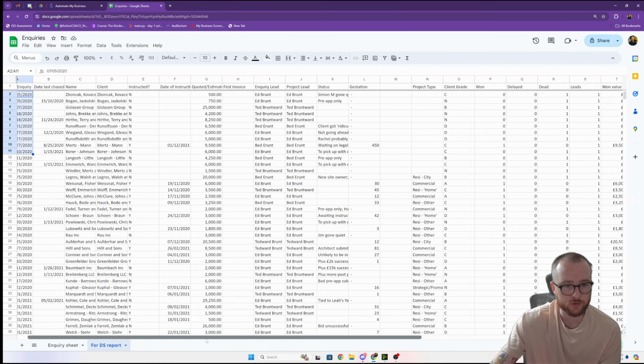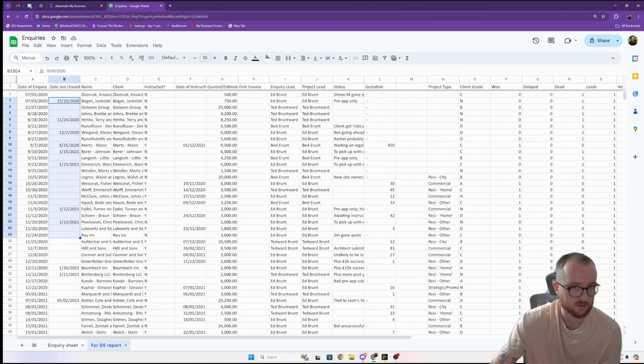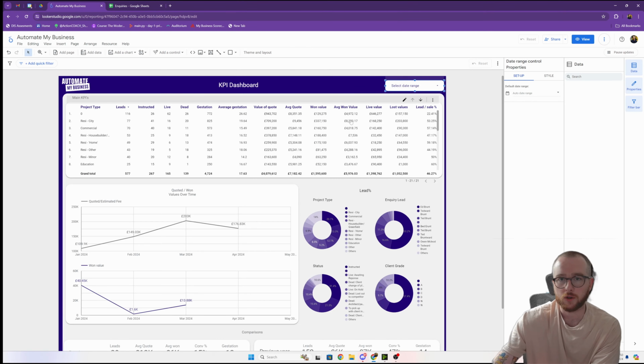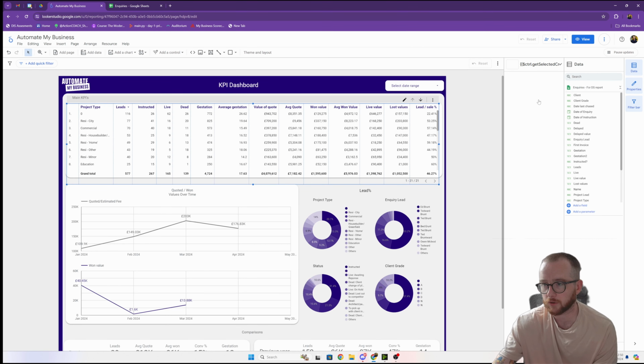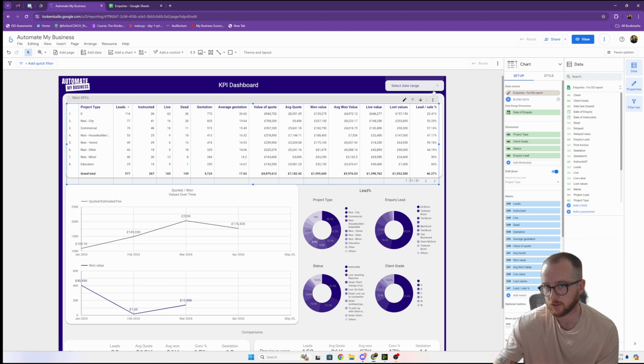If you've got different dates in here, like let's say this date, you could set it to that one. So whatever date you change this table to be connected to, if you like, is the one that it will use when you're using selected date range. So you could have them all set to different things. You might have a table for leads, you might have a table for sales and that sort of thing.